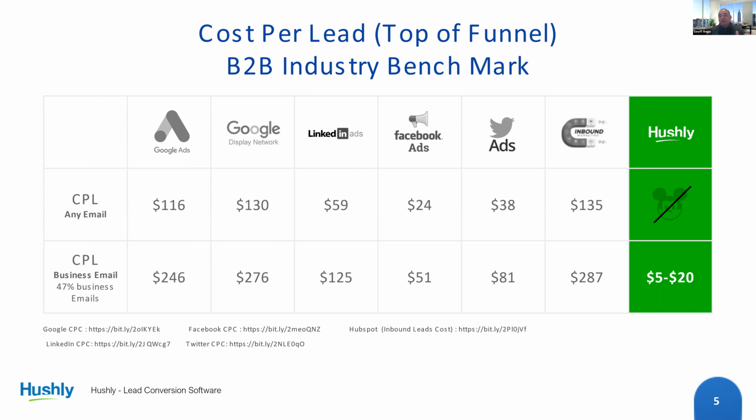Hushly's pricing is anywhere between $5 and $20. So if you've already spent your time and money and they're already there, and if we're able to increase conversion by 50%, your overall cost per lead is going to significantly decrease. And we only charge you once we go through that whole process. So you'll be paying $5 to $20, depending on what type of lead you're getting. We'll always be a fraction of your current acquisition cost, because if you don't have Hushly, your next lead is going to cost you whatever it's currently costing you. Assume it's $100, your next lead is $100. Versus with Hushly, we will significantly reduce that acquisition cost. So hopefully that gives a little more color to Tony's questions about cost.